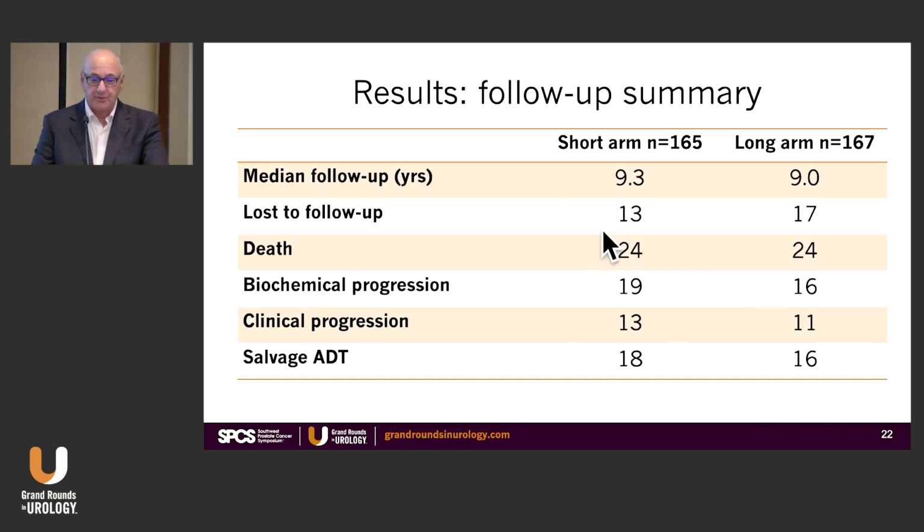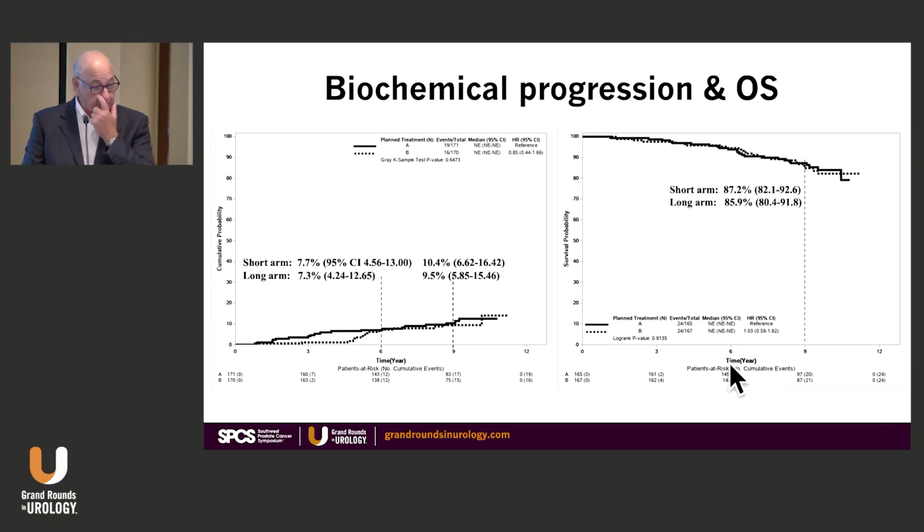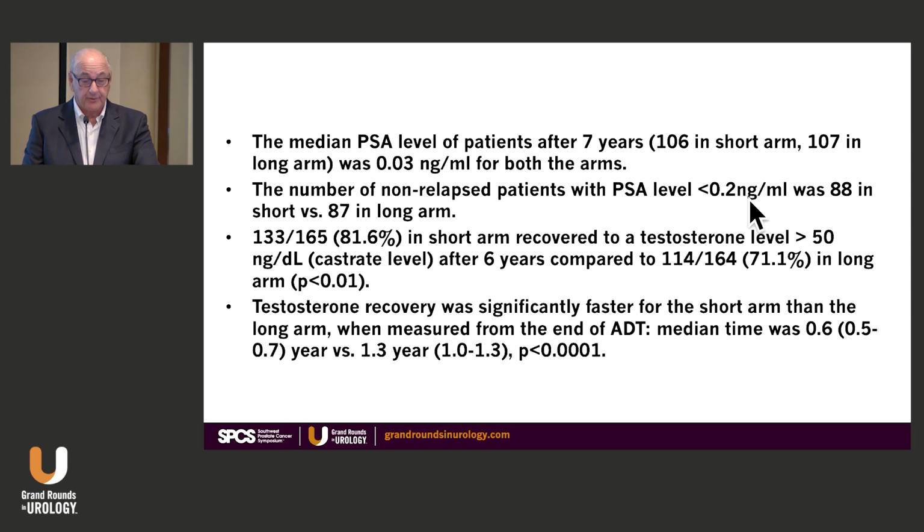So in the follow-up, there was no difference in follow-up time, in death, in progression, biochemical or clinical, and the use of salvage ADT, exactly the same in both arms. There are the curves. These are biochemical control by Phoenix definition, no difference. At 9 years, 10% failing versus 9.5. Now, high-risk patients. More patients had 2 or 3 high-risk features than 1 feature, a little more than 50%, and overall survival, 86, 87%, no difference in the 2 arms.